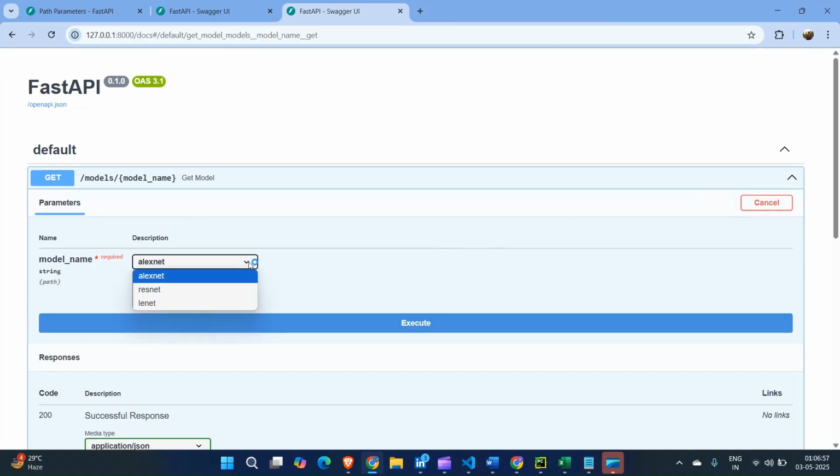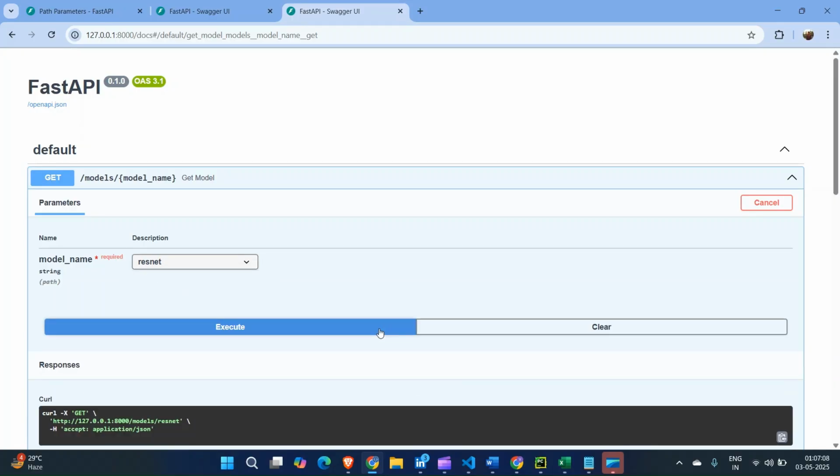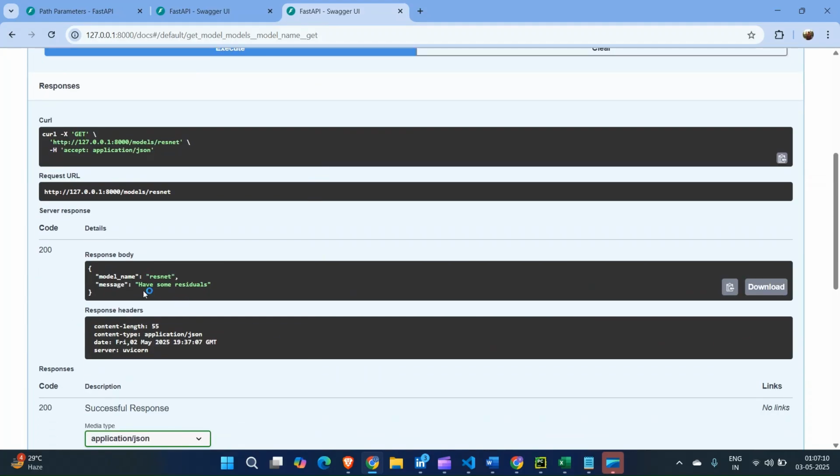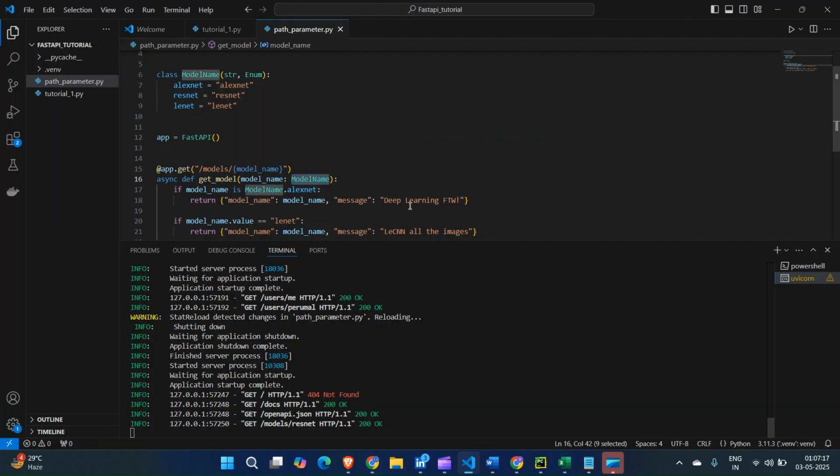You can select any of the three, nothing more than that. This is the advantage. Okay, so when you created one enum, one class, let's say I selected resnet and execute. You can see this model name is this, messages have some residuals. That is what they given in this one.